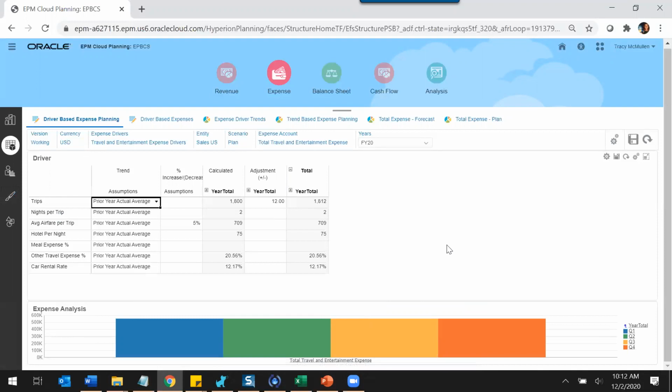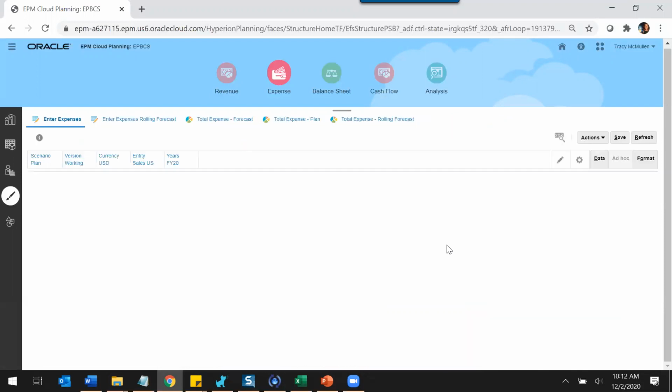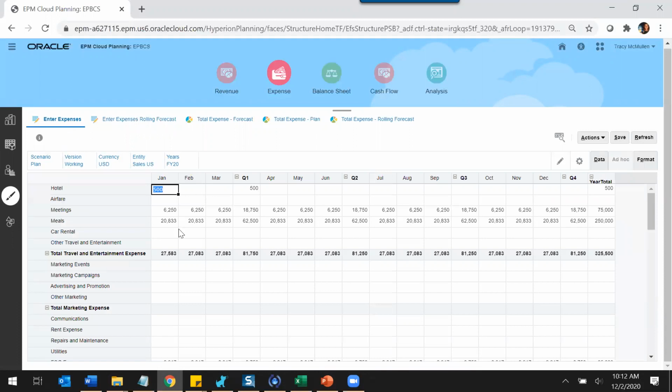So I'd like to show you a few more features within forms that users can interact with. I'm jumping into this particular form, which is just a straight input form that users can input. Some of the things that are native within the Planning Cloud is the ability to enter in data from a time period standpoint, and you can see that the data will spread back. So I can have some built-in spreading capabilities, which is just nice. If you want to do some adjustments, it'll save that information and put it back in.